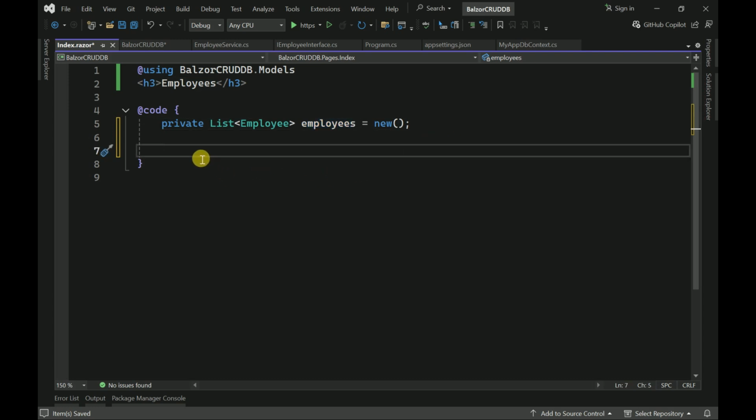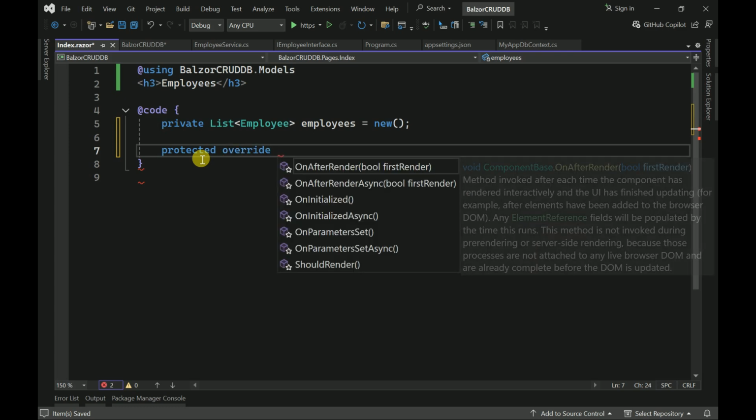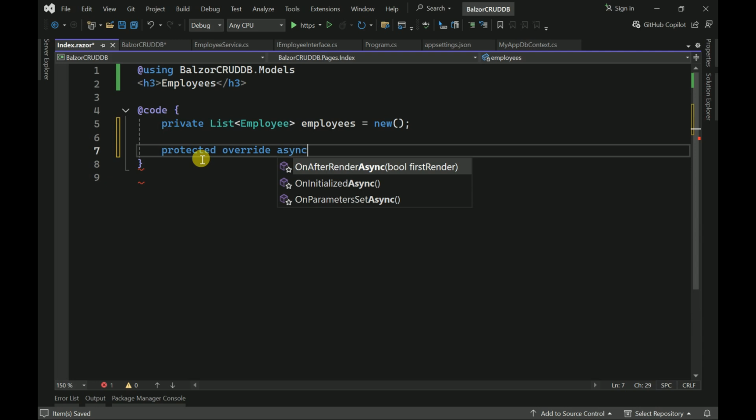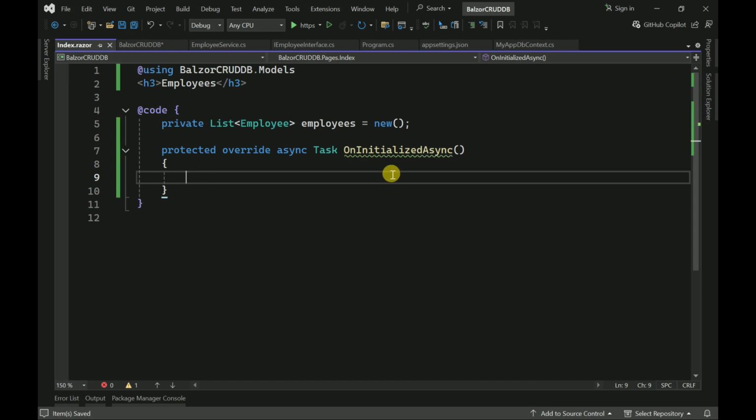For that, I'll create an override method here. It's going to be an async method. I'll make it as Task OnInitializedAsync. So when the page is loaded, this method will be called.